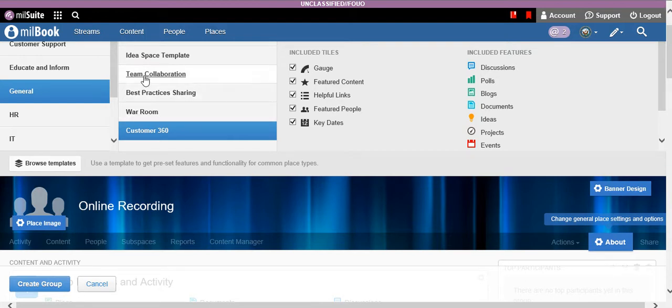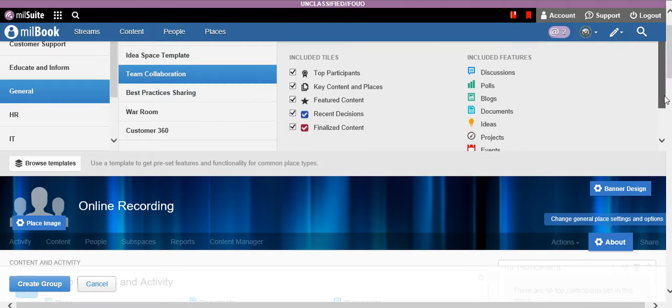But let's say I go over to team collaboration. Just as an example, you see gauge is no longer there. So just because I select team collaboration does not mean that I can't use a gauge. It's just not simply pre-included. I will just have to set that up at a later date. So pick whichever one fits the best, or just pick one and we can edit it later. And then we can come down here and click outside of it to see the rest of the page.